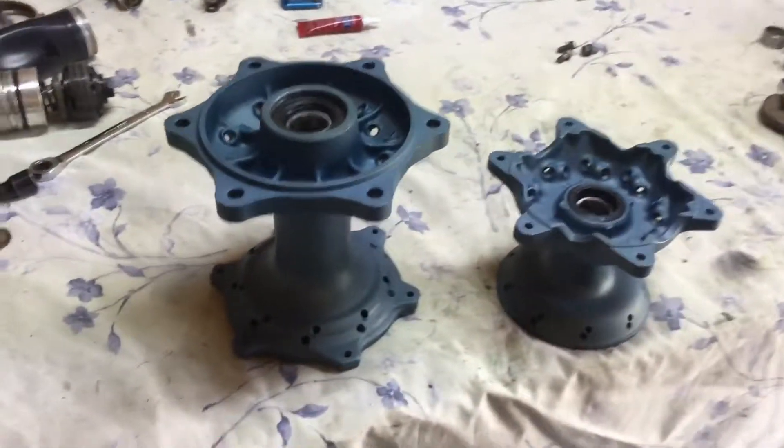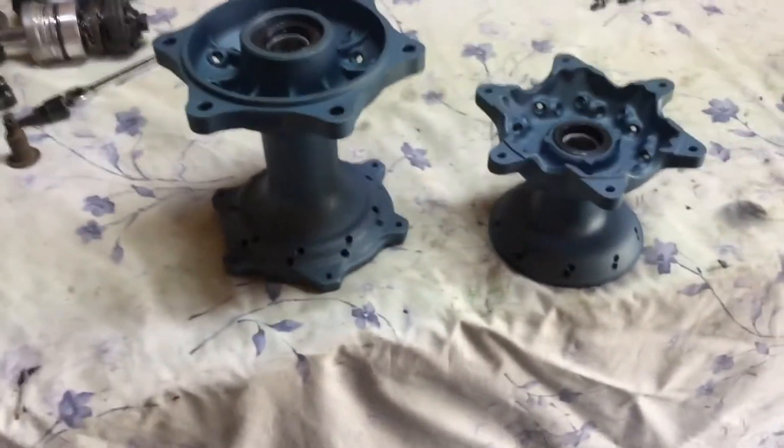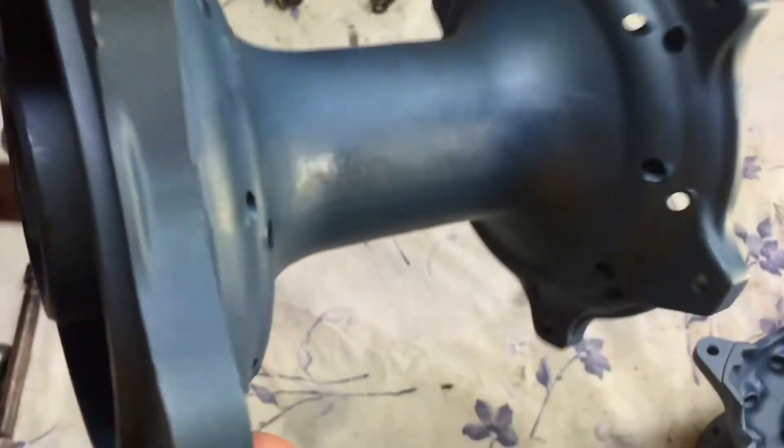I didn't go in depth or show me filing away the casting marks because it takes so long and my forearm was just busted that day — I was really tired. But it's not overly complicated; if you've used a file before you'll be fine. Basically all I did was file away the big casting mark and then had it cerakoted. I didn't sand, which I probably should have — it would have alleviated those scratches through the cerakote — but nobody will actually see that when it's on the bike.